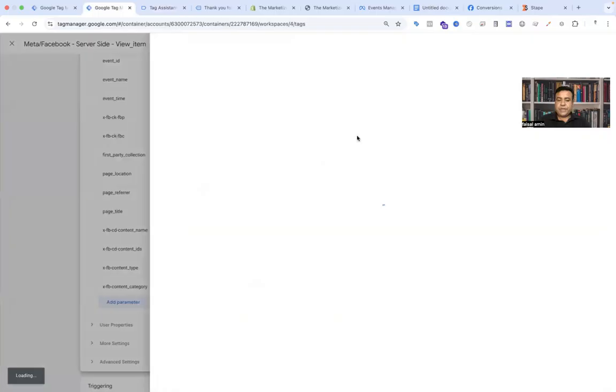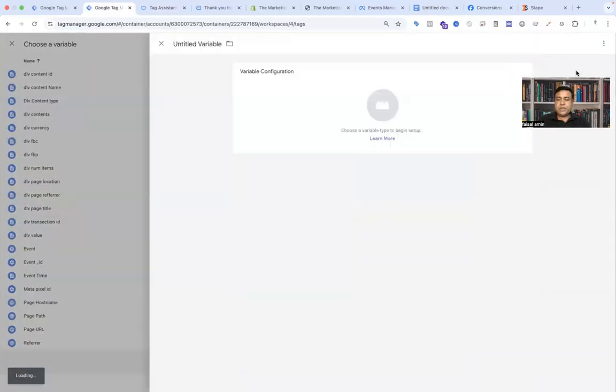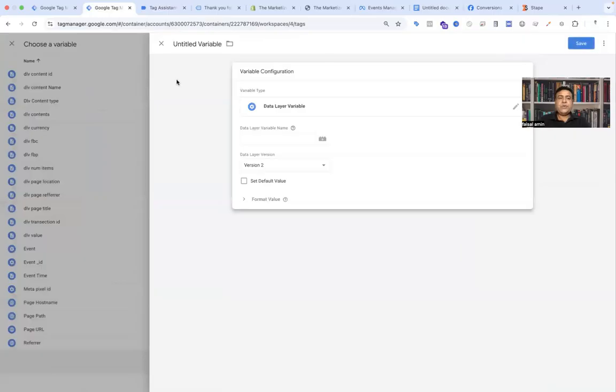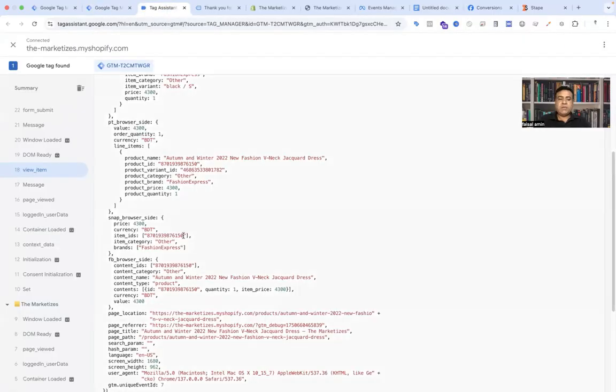So click the plus sign, and also click the plus sign, and variable configuration, data layer variable. So we have to check our data layer, to find out the content category or not. You can see that we can find the content category here. So we have to create the content category. Firstly, copy the FB browser side. You know how you can pick the event parameter from the data layer.